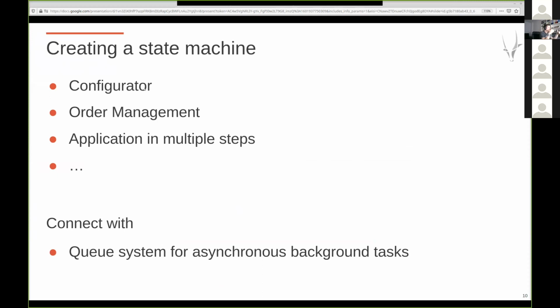The queue job applies this job, and when it's finished successfully, the queue job itself will actually trigger the state machine again. So it will tell the state machine, hey, this is my event that I'm firing now, and do what you want with this. So the state machine usually takes this event, realizes, okay, that means I can continue now because we are at this event, and the state machine continues to run normally.